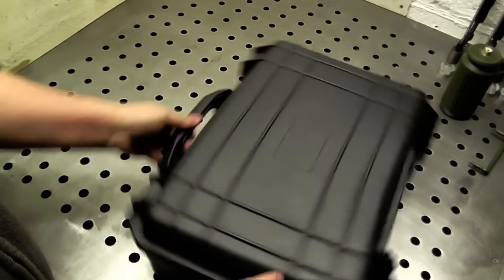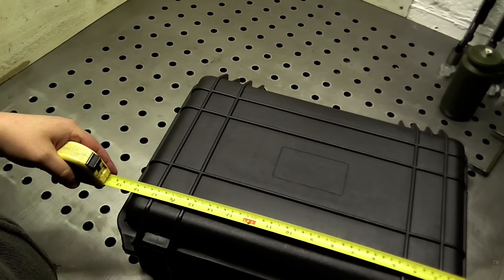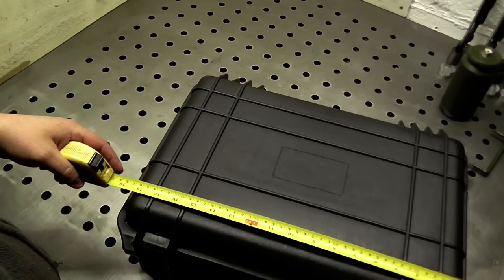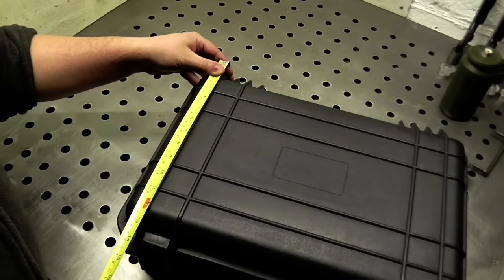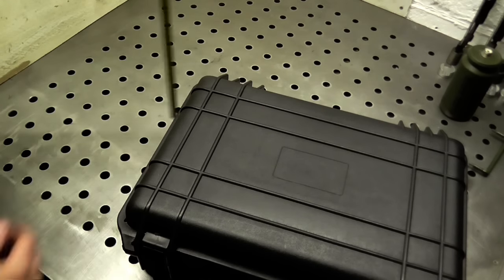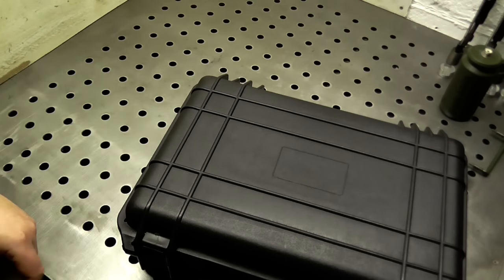So we'll give an idea of the size of it. I mean, that's it in relation to my hand. I don't exactly have massive hands, but I just happen to have a tape measure handy, so we'll give you an idea of the size of the box. You're looking at about 48 centimetres, 480mm, or 19 inches in old money. The depth of the box, or the width of the box, is 14 inches, about 35.5 centimetres, 355mm, and the actual height off the deck of the box is about 27.5 centimetres, 275mm, or 7 inches thereabouts. So it's quite a considerable piece of kit actually.